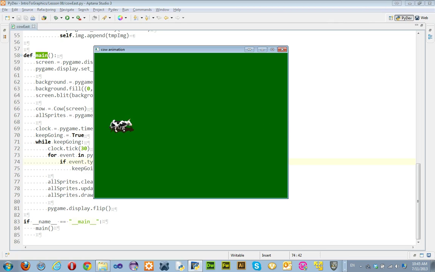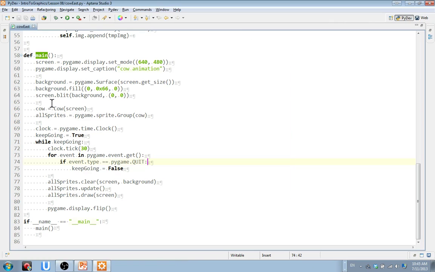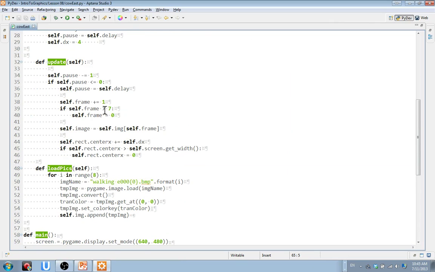What's happening is they're using the center of the cow as part of the bounding to do the boundary check. And we can confirm that on our update, because here it is. If the center of the X is greater than the screen width, then the center of the X equals 0. To me, I'm not really happy with that kind of check. You might want to do a better calculation. Instead of rect center, maybe you want to do rect left. When rect left is greater than the screen width, then you want to say rect right is equal to 0.